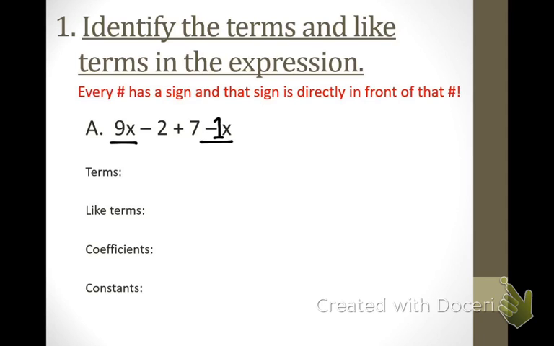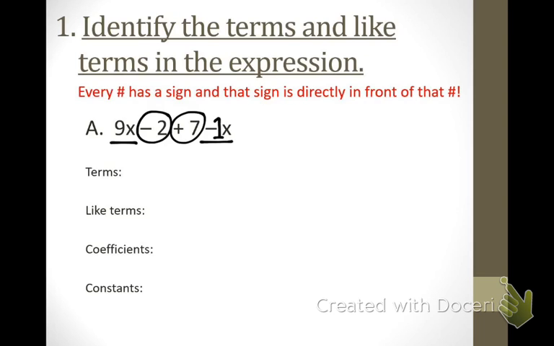Is there anything else in my original problem that's in the x family? No. There are some constants, some numbers that stand alone. What's the first number that stands alone? Not a 7. Not the 2. What's it called? A negative 2. Okay, remember, every number has a sign. So we're going to go ahead and circle that. I'm not going to underline it because it's not in the same family as the ones I've underlined. But is there anything else that's in the negative 2 family? No. The 7, because it's also a constant. It's a number that stands alone. So we've got the x family, and then we have the constant family.